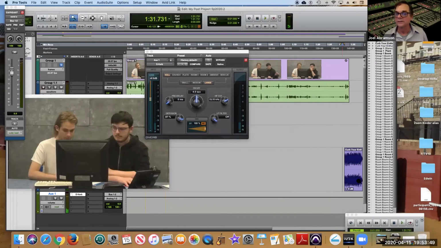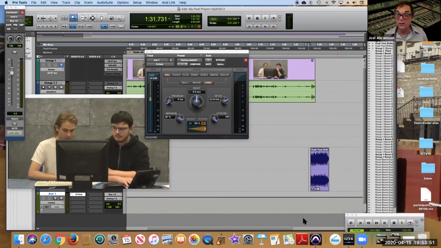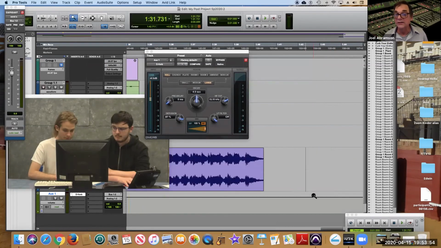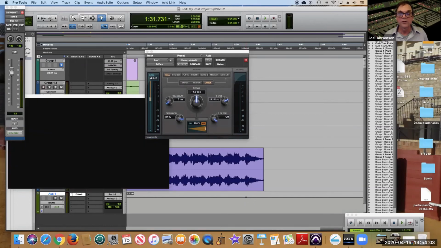That's good. So that'll work great for the end, but we don't need the reverb through the whole piece, right? So the easiest way to do that, take our grabber tool, we'll take this here, put our break point right there where it goes bonk, right? I'll take the trim tool and we'll just trim this down. I guess we'll put it here this way, like that. And then if we play across it, no reverb, right?